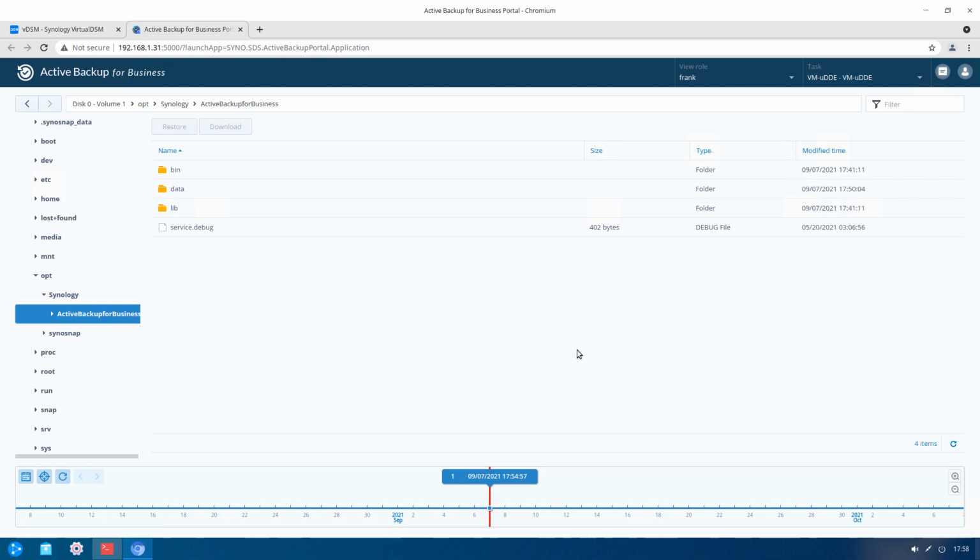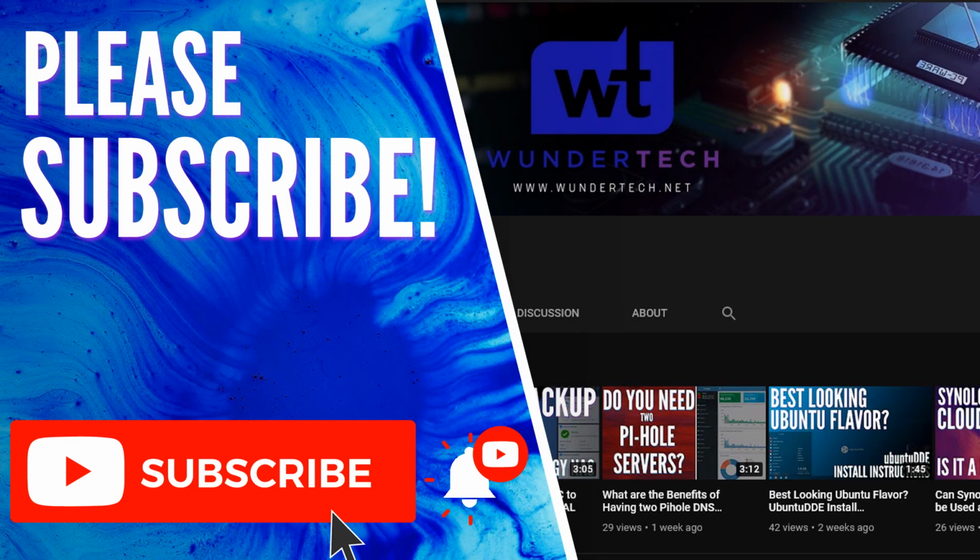It's actually relatively straightforward. But it's important to understand how it works because you don't want to have to worry about it if you need it, meaning that if something goes wrong, you don't want to have to hope that your backups are running and that they're recoverable. So that is how you back up a Linux PC to a Synology NAS using Active Backup for Business, and that's how you restore.